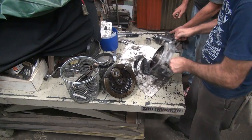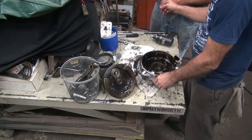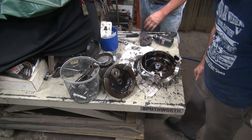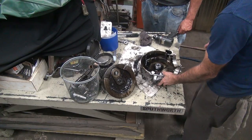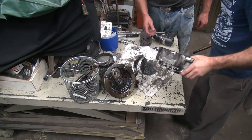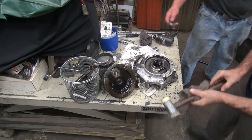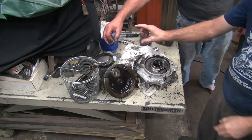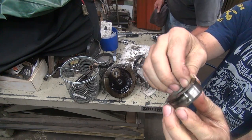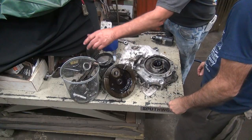Okay, now we've got a few last things to pull out. We get this fuel race out over here. Now, you take the socket that you're trying to throw away and lay it on there, and hit it with a hammer, preferably something that's not very hard. And you have to hook it up off the table a little bit. Hey, you broke that, didn't you? It broke something. It came out. The race. This piece here? Yeah, the race. It appears that it might still be usable. What about the bearing? It's not got a big groove in it yet, and it wasn't loose and chewing up the surface here either. The bearing? No, I wouldn't know yet.